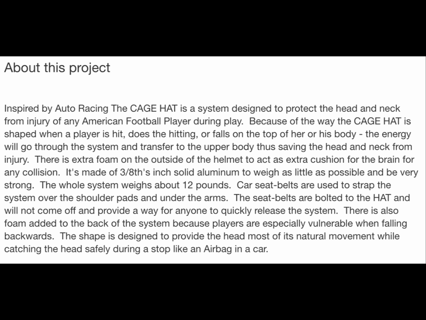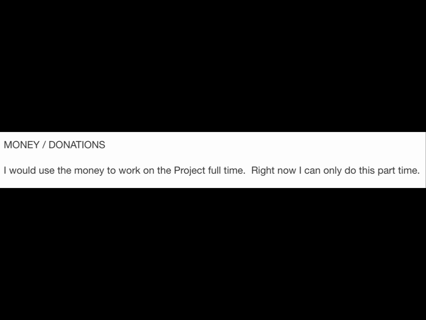Because of the way Cage Hat is shaped, the energy will go through the system and transfer to the upper body. Oh my god. Did you know that he needs the money to work on this project full-time, and right now he can only do it part-time? He can only part-time get pushed around like an idiot by his friends. What is money/donations doing here on Kickstarter? By the way, if you want to throw me some cash. The main challenge will be to find an investor to see the project through to completion.